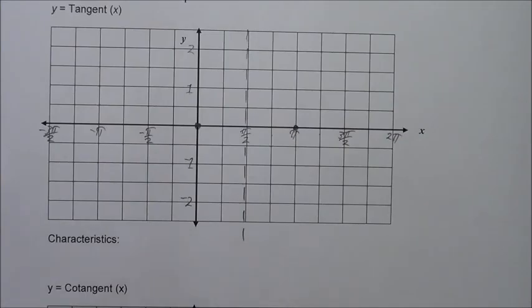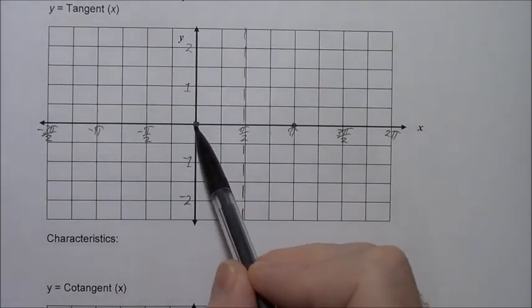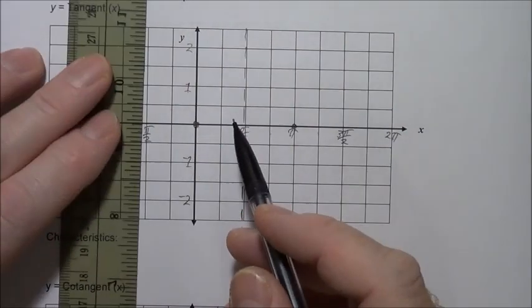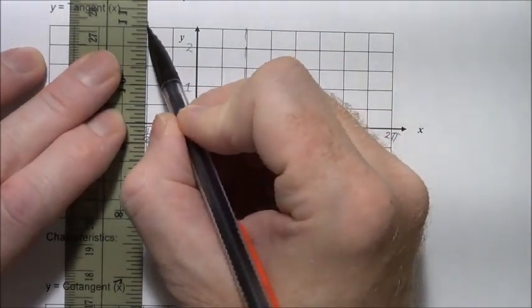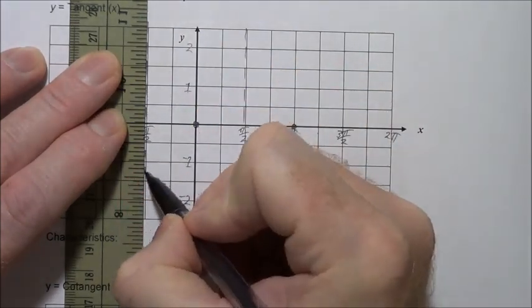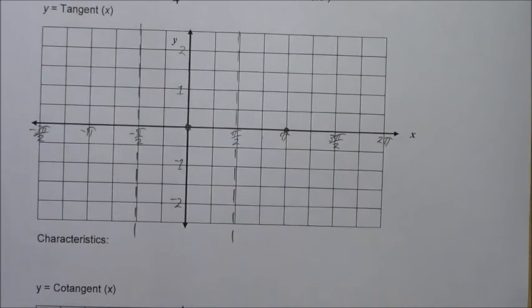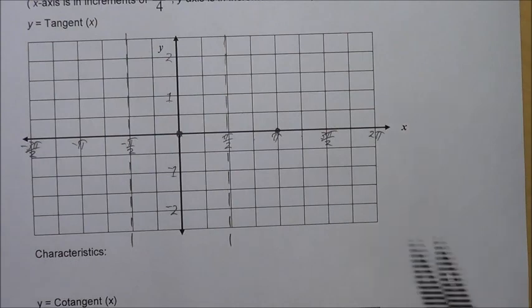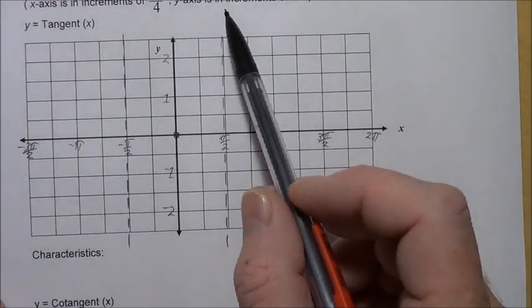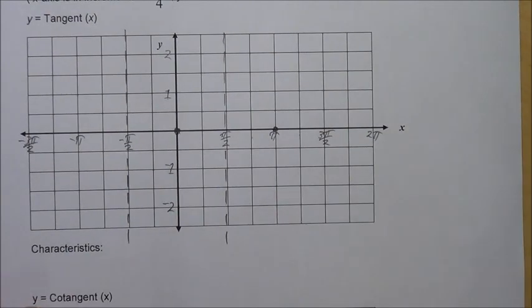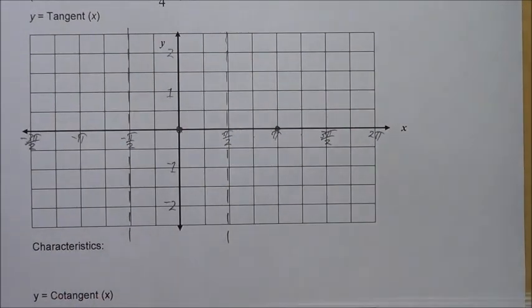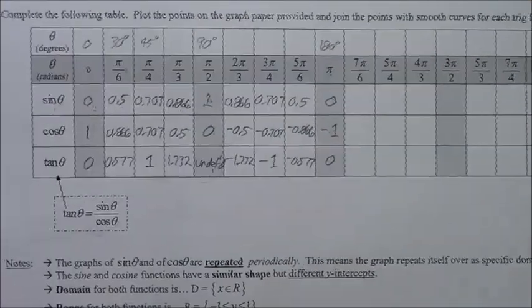And by symmetry and patterns, we've already got a 0 here, so we can't have another vertical asymptote here. So I'm going to hazard a guess that there will be another vertical asymptote here. So all these patterns which you're seeing with sine and cosine, tangent, and all the reciprocal functions, all those patterns just keep repeating. That's why they're called periodic functions, because they keep repeating over some period. Sine and cosine repeat over a similar period, but tangent, especially in this case, is different. So set up the vertical asymptotes, and then we divide again.